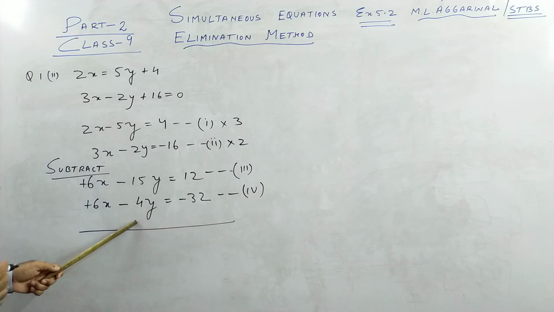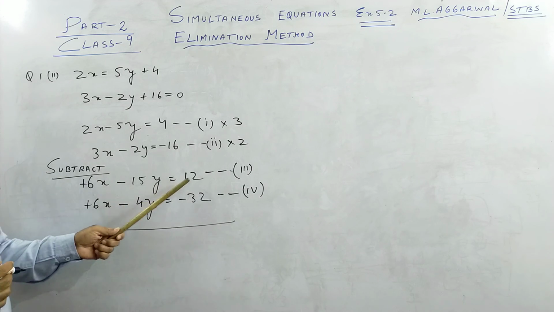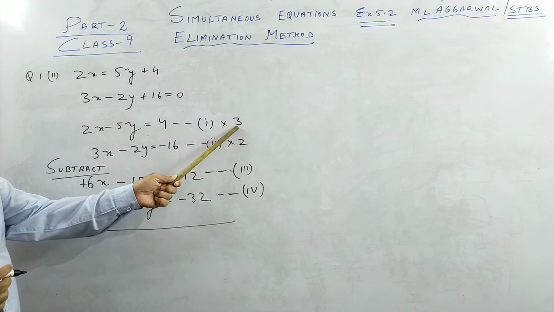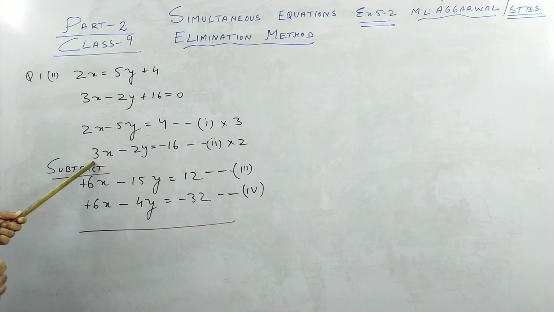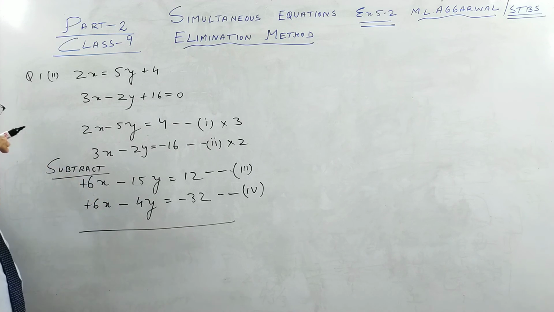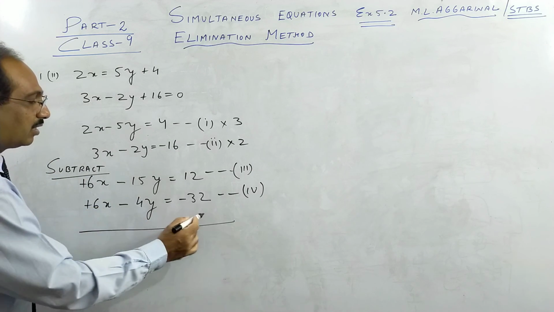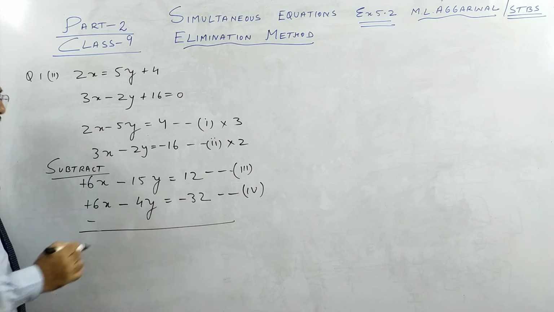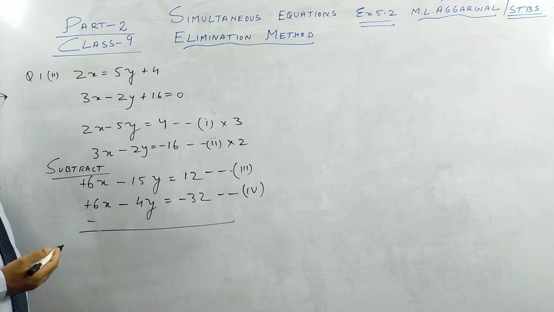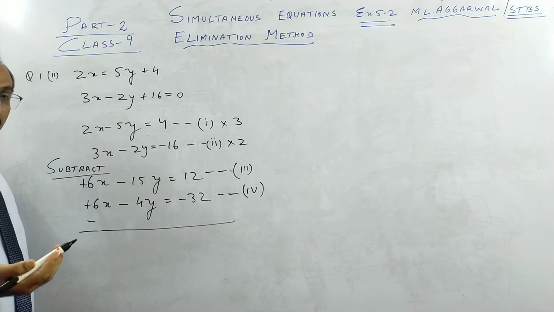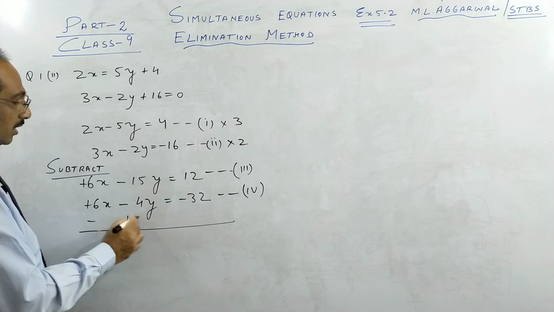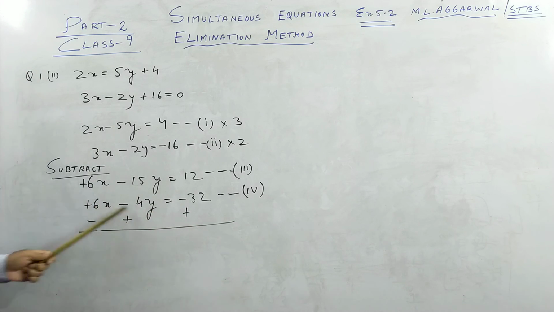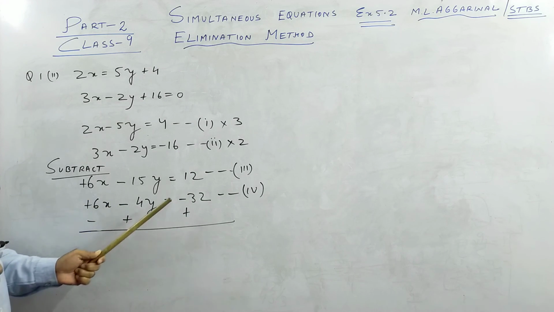We subtract equation 4 from equation 3. Equation 3 you get by multiplying equation 1 by 3, and equation 4 you get by multiplying each term of equation 2 by 2. When you subtract, listen to something very important. Keep a line here. There should be a gap here, as you see. So plus becomes minus. As we have seen in algebraic expressions, subtraction, the same thing we do. All the signs of the second line change. Plus becomes minus, minus becomes plus, minus becomes plus.